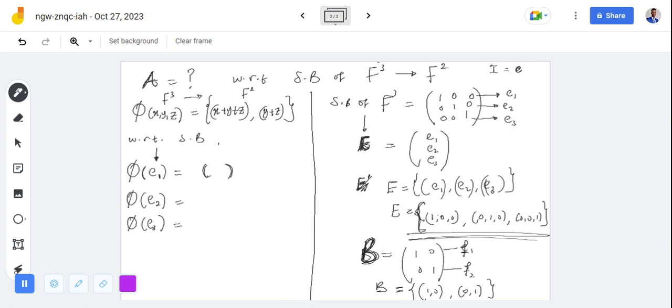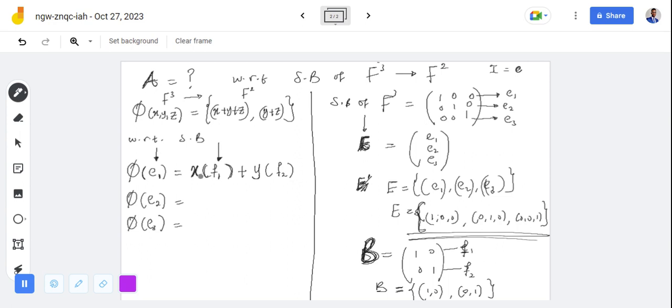Now, whatever you put here represents the standard basis of F2. So I'm using small letter F1 in this case, and I'm using F2 in this case. Such that we always use X here. If I use X here for F1, what will I use in this case? Y. I think that's all, since I only have an image of F3 against F2. Against F2 I only have X and Y. Please take note of this rule. So that's how it actually works.